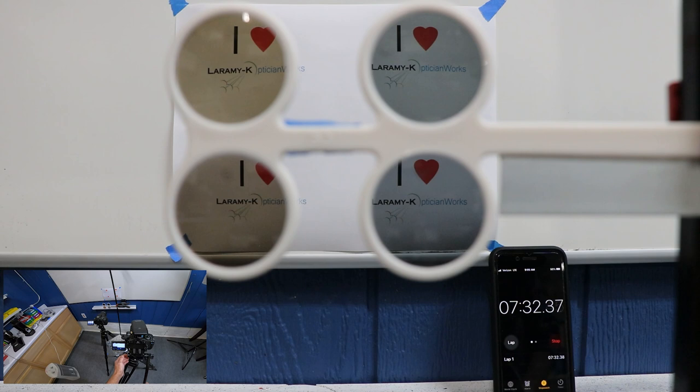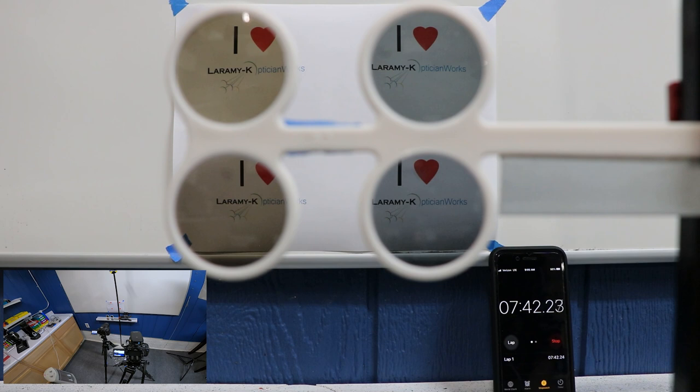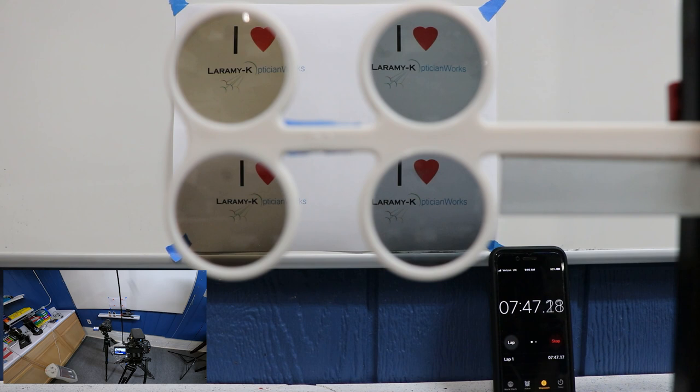I mentioned that temperature can play a role here. The rules are: cold weather means a darker lens with slower reaction times. Hot weather means a less fully dark lens with faster cycle times.